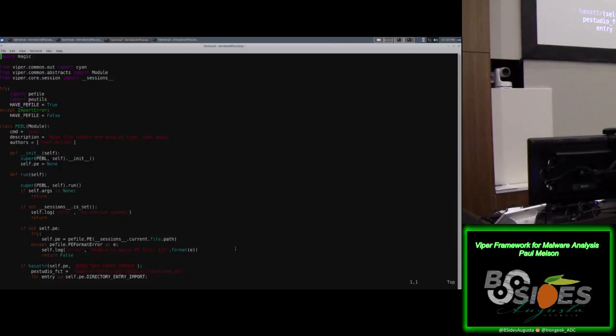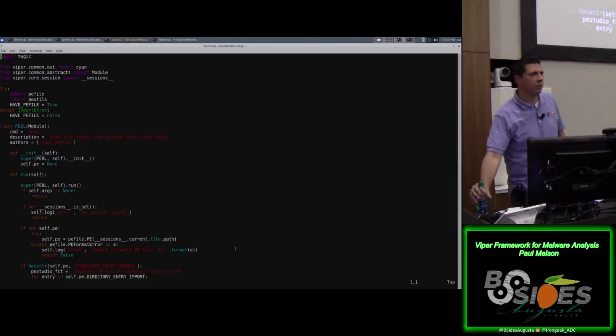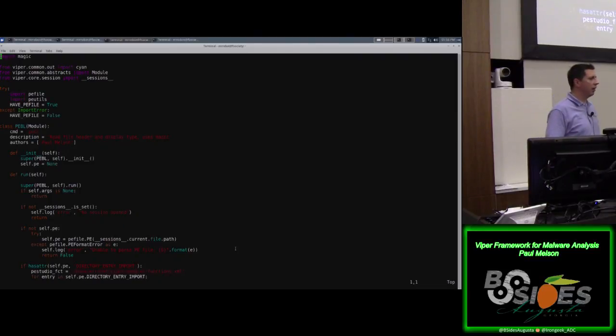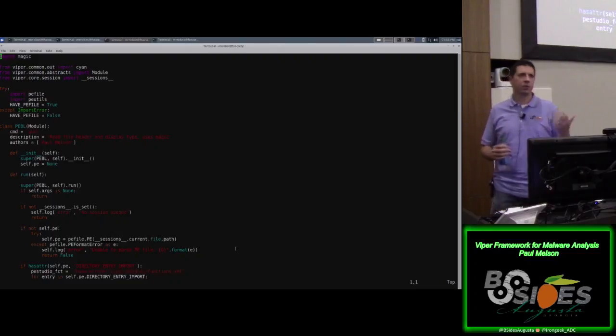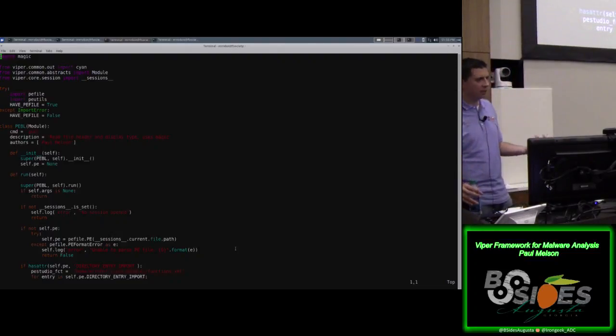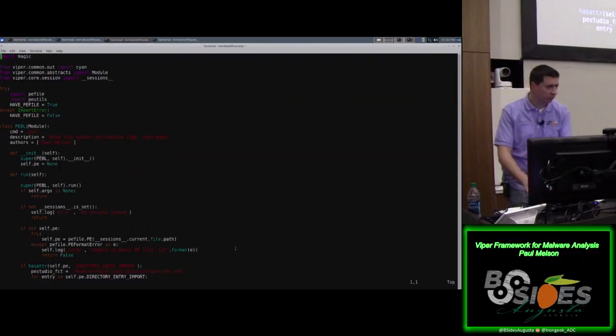So you can see there are a couple lines up where it's calling in that XML file. That's just taken right out of an unzipped version of PE Studio. And what we're doing is taking the file that's in the open session in Viper, walking the PE headers, iterating through them, and every time we come across an import, searching for whether or not it exists in the blacklist file. And if it is, then we're just reporting that out.